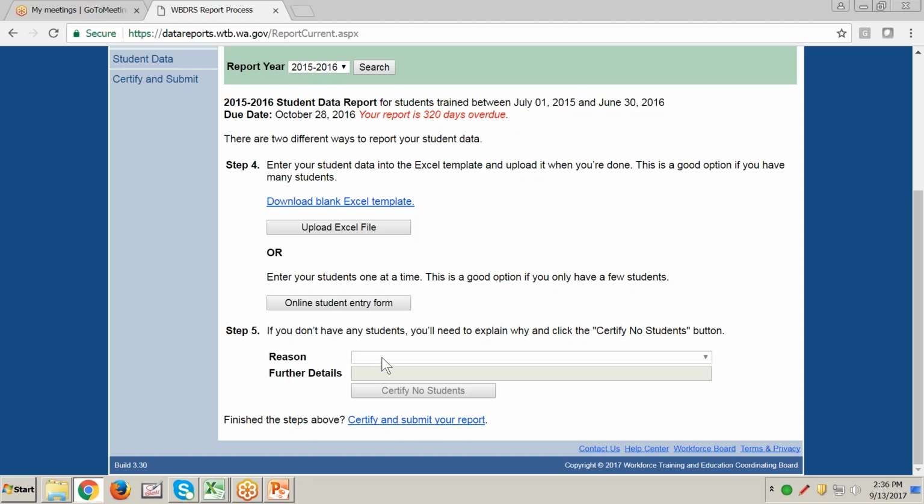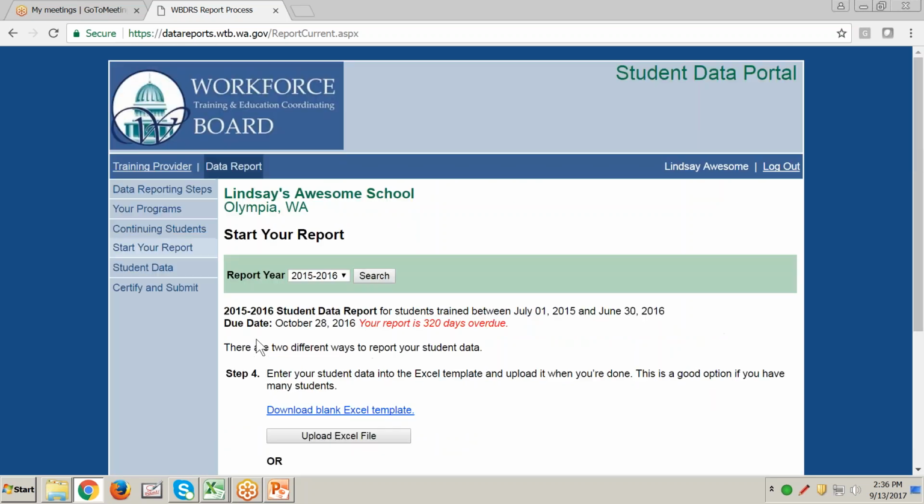So if you had no students at all, you're going to have to click the drop-down menu, which it won't let me do, probably because I already uploaded a file. But you'll pick a reason from the menu and then type your details in, and then you'll hit the Certify No Students button. So yeah, don't forget to do that even if you had no students.